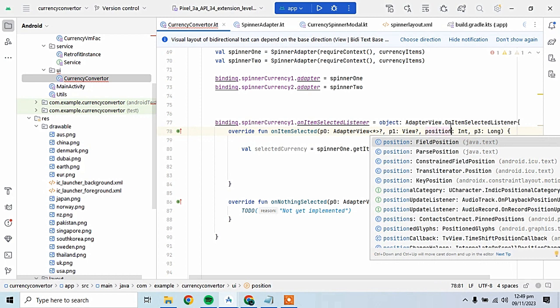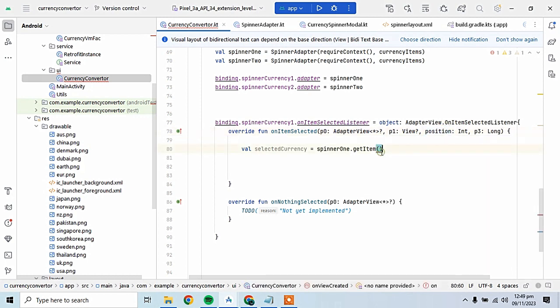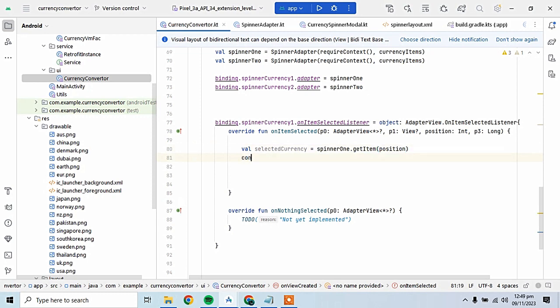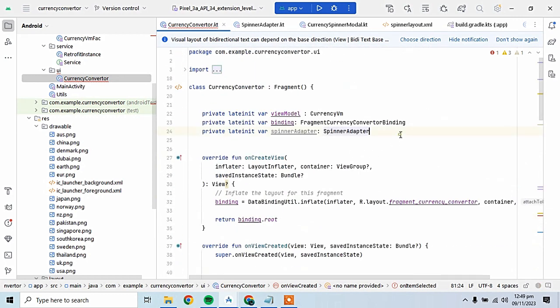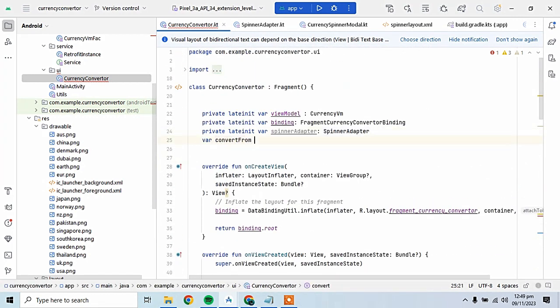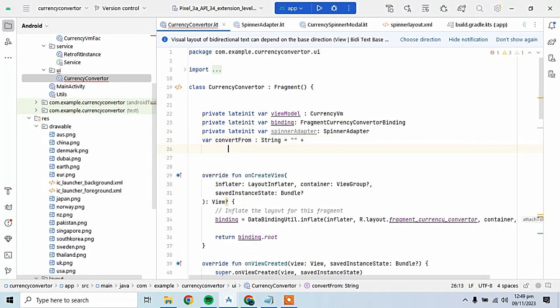So I'm just going to change it to position so we don't get confused. Position, and we have to define these two: convert from, convert to.